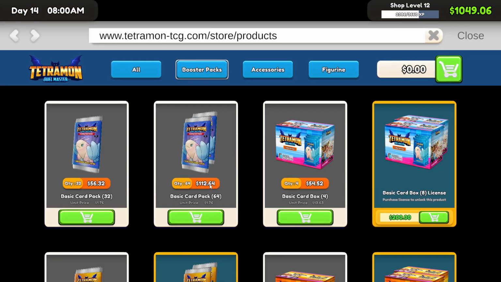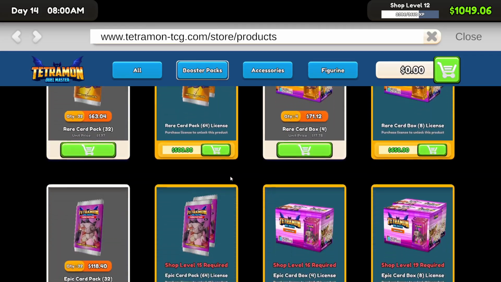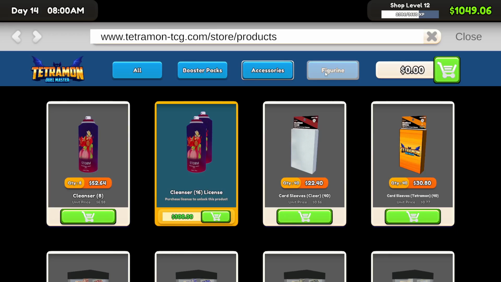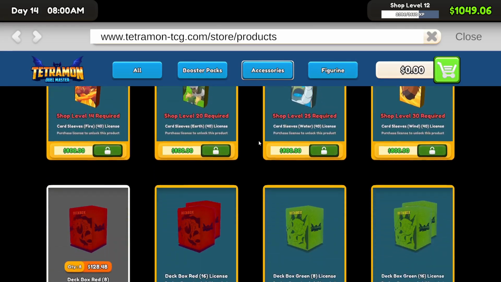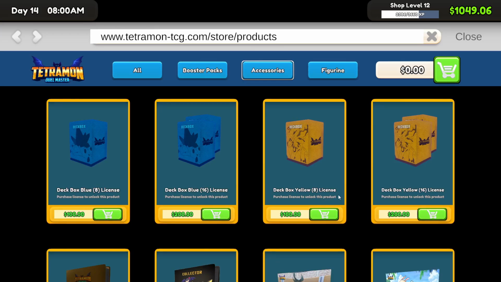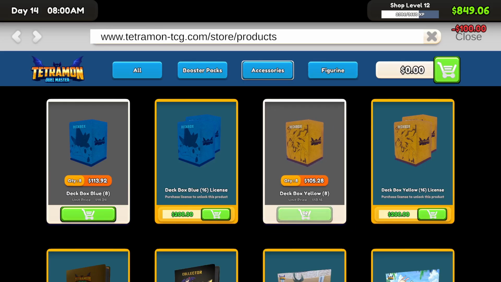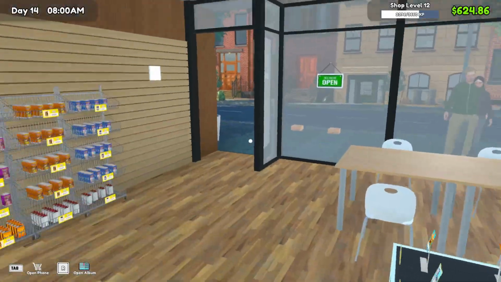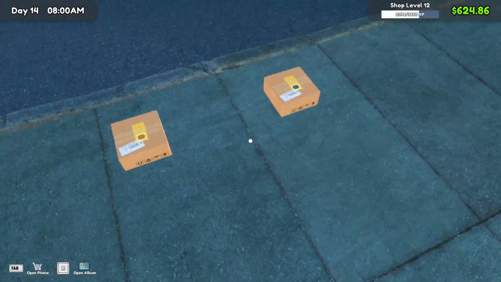We got $1,000. What do we want to do with that $1,000? Accessories. Do we want to buy like the blue booster boxes and the yellow booster boxes? These are expensive, right? And they don't cost a lot to unlock, but they're expensive to sell. Let's do it.